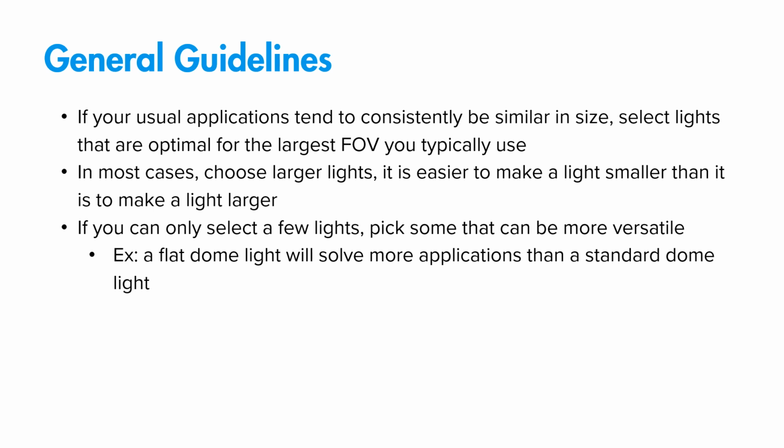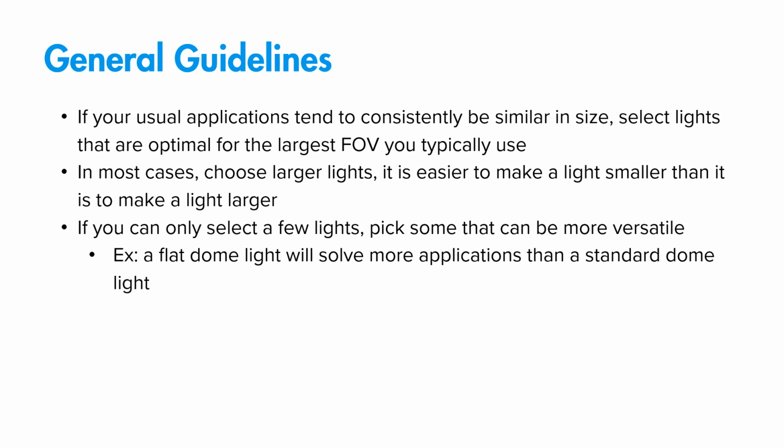Also, in most cases, choose larger lights. It is much easier to make a larger light smaller than it is to make a small light larger. The ability to block off light and see, okay, this is a 200 millimeter bar light, but if I cover up 50 millimeters, I still have a uniform image. I can order a 150 millimeter bar light and it'll still be useful.